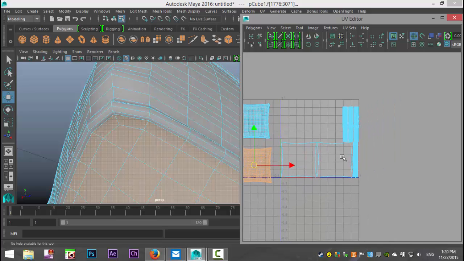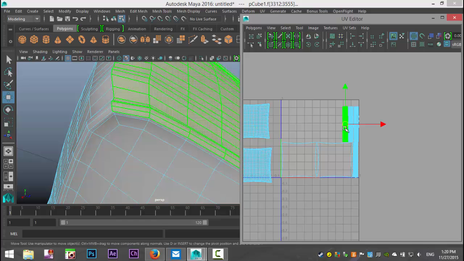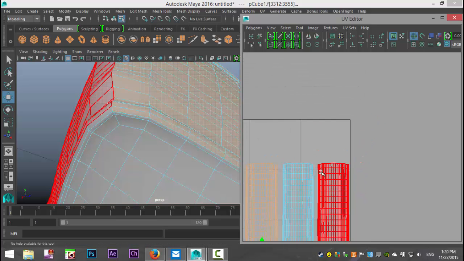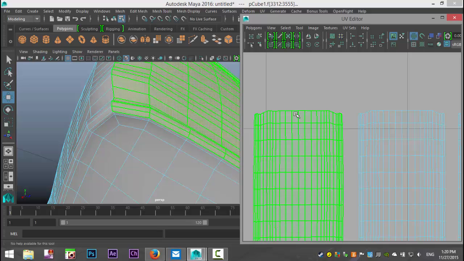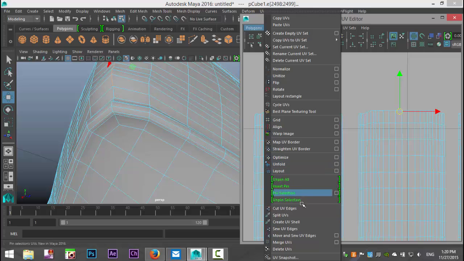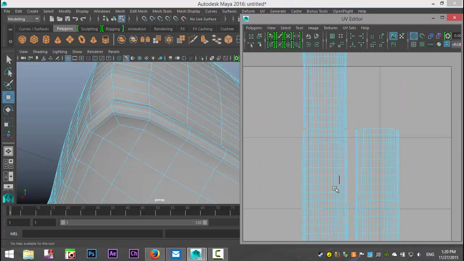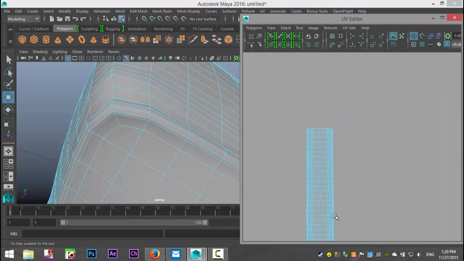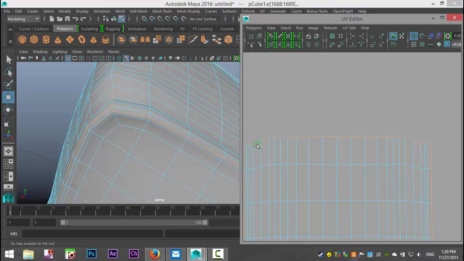And first I'm going to stitch them together. So I'm going to go up here to the top, right click edge, and I'm going to go to polygons and move and sew. And we'll do it here again. Nope, that's too much.